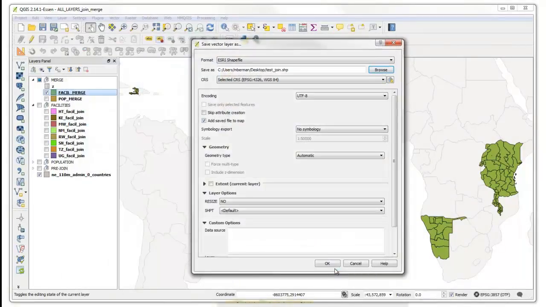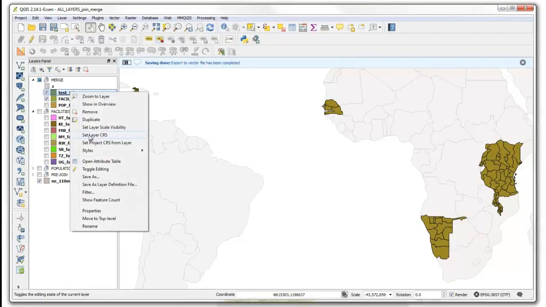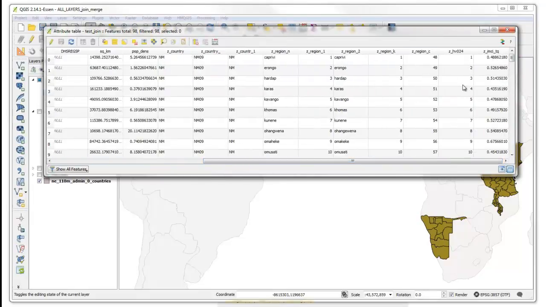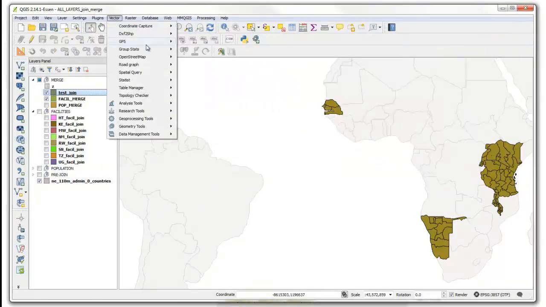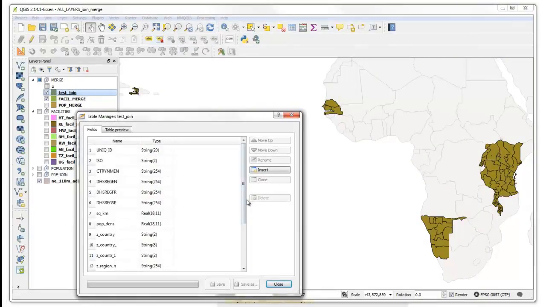Once I have saved that file, correct encoding, correct coordinate system, I'm not saving selections, okay, here it is, test join. Now, instead of being in buffer, the fields that I tried to join are now permanently joined to this test join shapefile. And it respected the definitions that I gave to each of the fields, including a real number here on the end.